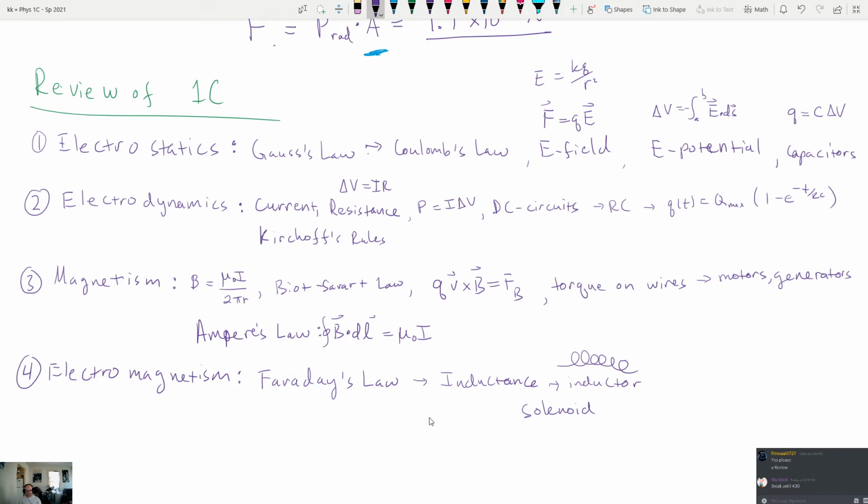That's inductance. And then once we have this thing called the inductor, we can now put everything from the previous chapters together in the form of the AC circuit stuff that we discussed with phasors and deriving things, and we learned about the idea of impedance and how you can say that V is equal to IZ becomes our new Ohm's law equation, basically, where Z is related to capacitors, inductors, and resistors. And you all should have that pretty fresh in your mind because we did that last week.